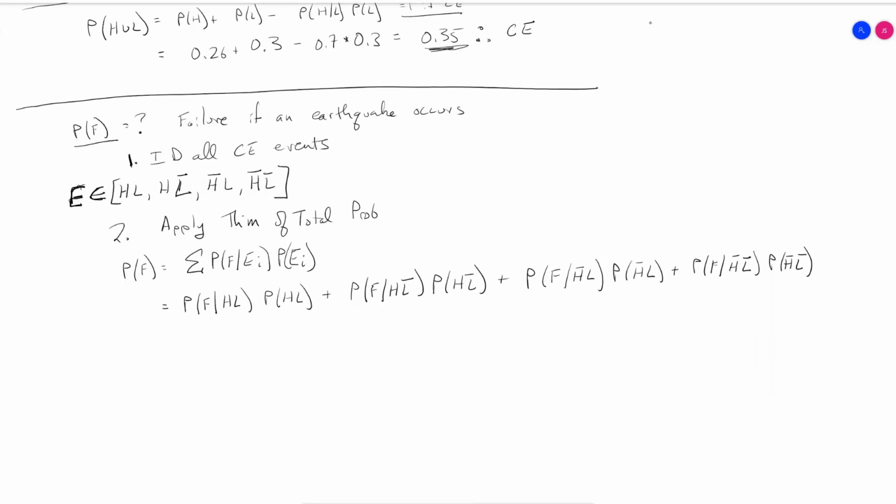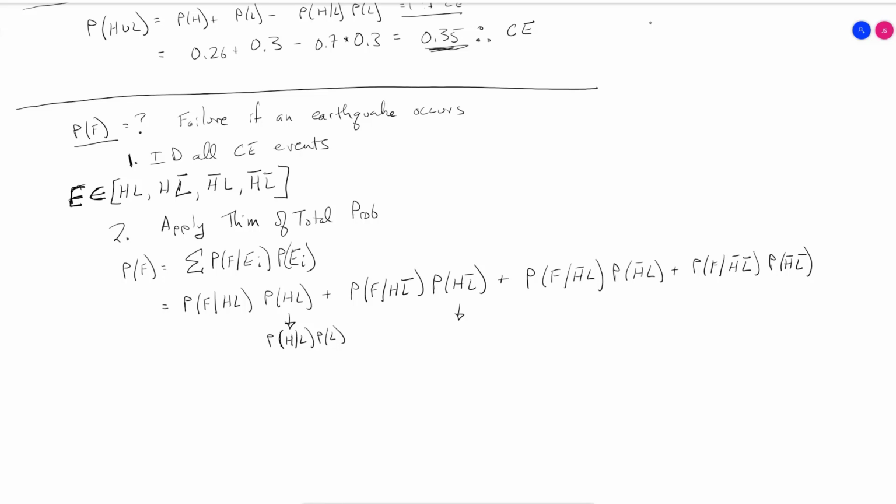Now that we've written out the theorem of total probability for this problem, we have to pick apart some of these terms. So all of these AND terms, we need to use the conditional probability rule to further define them because we know they're not statistically independent, as we proved before. So I'm just going to write out what these are using the conditional probability rule. This gives us the probability of H given L times the probability of L. These are numbers that we do have.